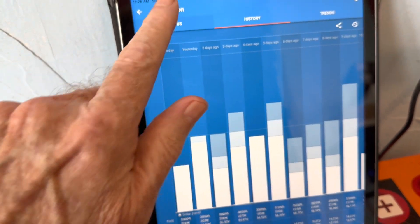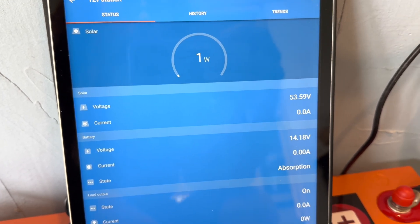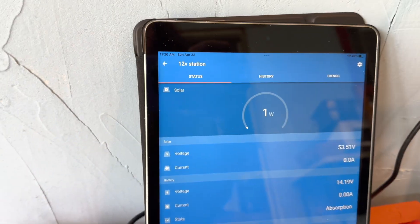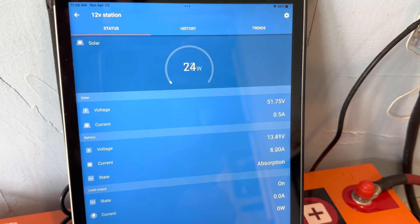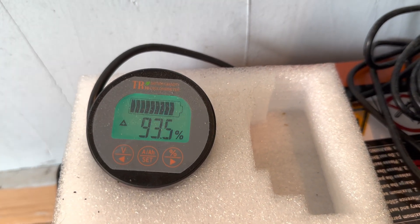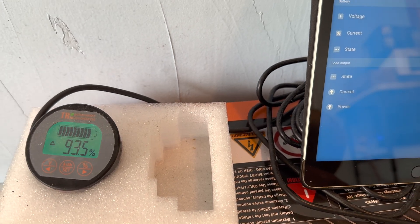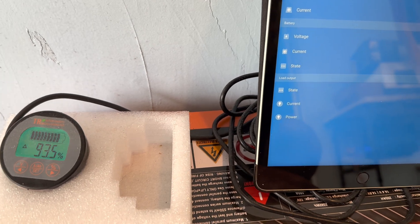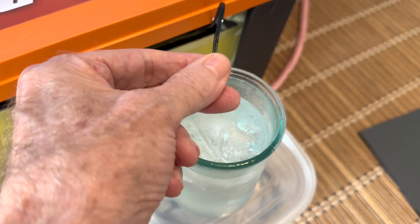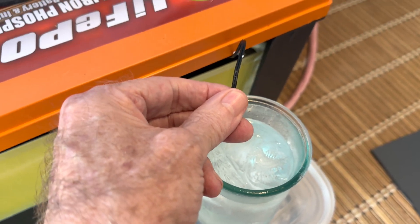Let's take a quick look at the app — and it shut those panels off. One watt. Let's take that probe back out, put it between my fingers, and warm it up. We can see on here that little triangle to the left of the value is going up and it's back to charging. So that was an error on my part that I wanted to clarify. The low-temperature charging disconnect does work on this battery. I had simply used ice and salt water, stirred it up, and assumed that was going to be cold enough — it was not. I put this cup in the freezer for a couple of hours, and that got the temperature cold enough to do it.